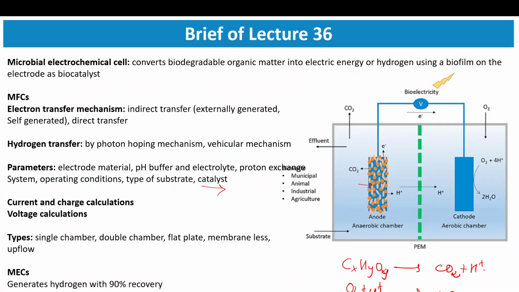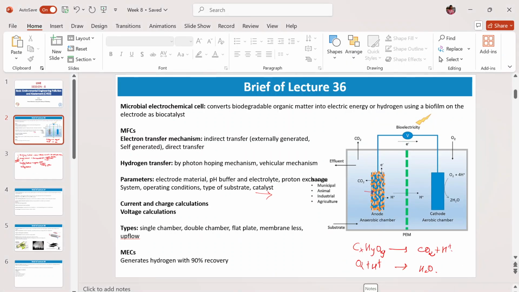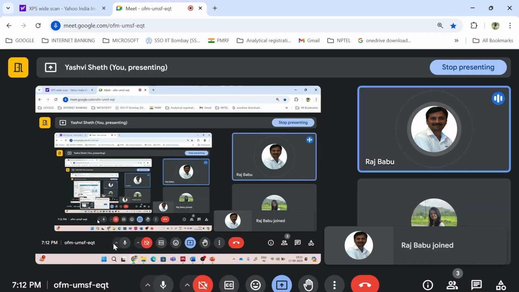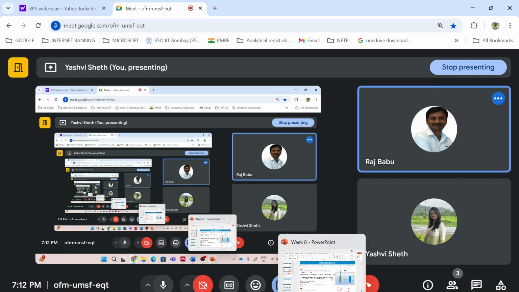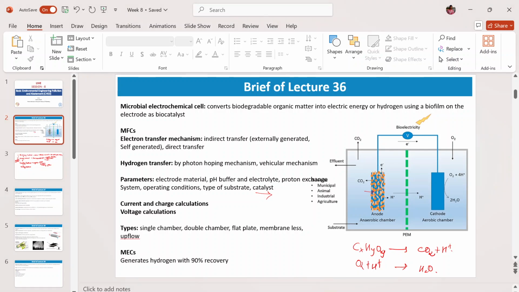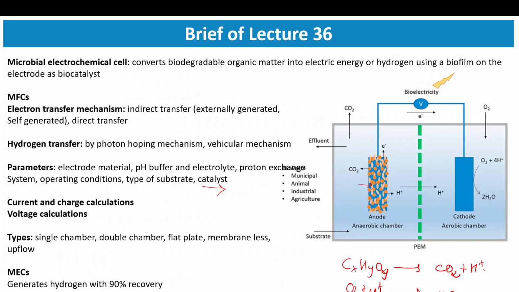Okay. So let me just tell you. Yeah. Okay. Can you hear me? Hello. So can you tell me, madam, what is the role of catalyst here? Actually, some network issue. Okay, no issues. So what is the role of catalyst here? And in general, do you know the role of catalyst in any process?